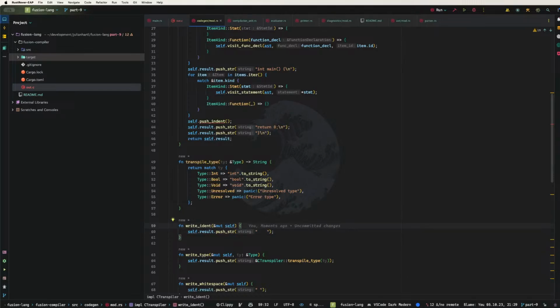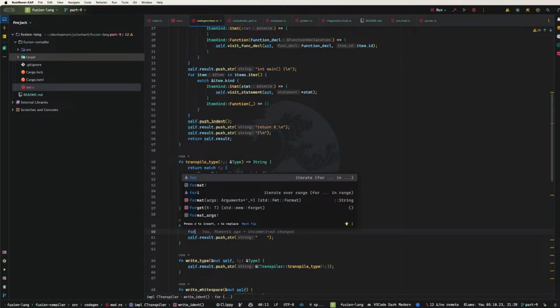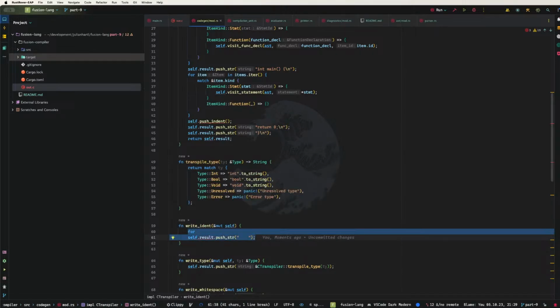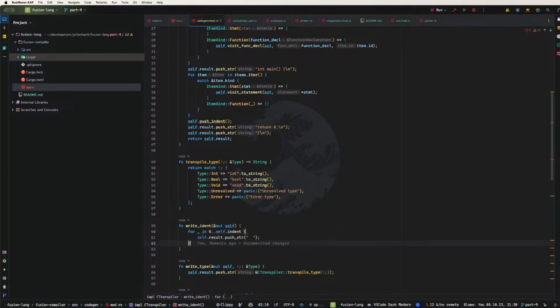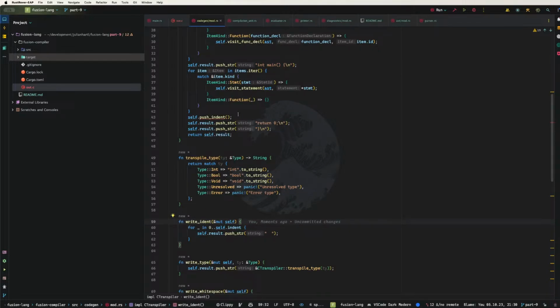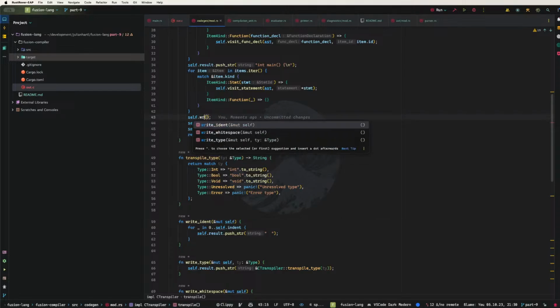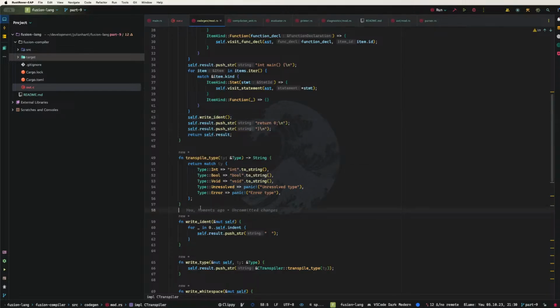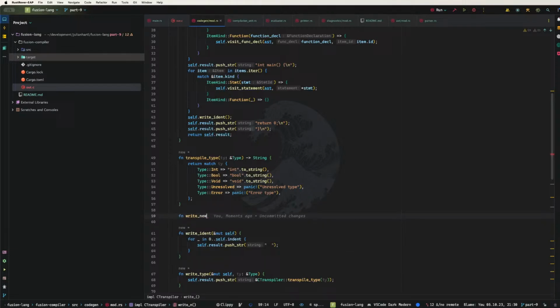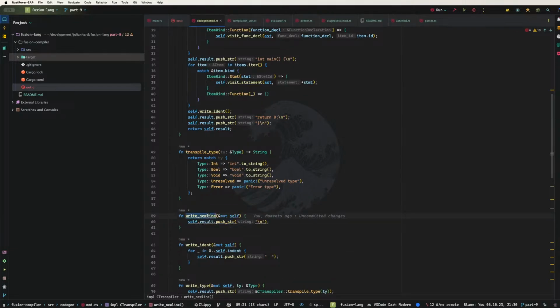I think there's some kind of weird string formatter that can basically write any amount of characters from a variable. I don't know what it's called. What is it called though? Yeah, I mean we can do that. That's fine. It works, hopefully. Self write indent. Write new line. Okay.